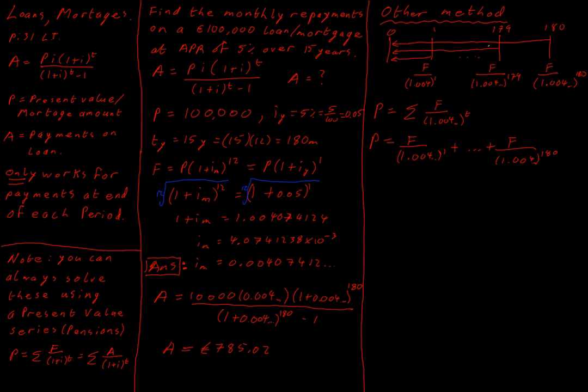So we can construct this exactly the same way as we would have constructed our pension questions before, only this time we don't know our payments that we're making each day. Here I used the letter A. Here, for consistency with what I've done before, I'm going to use the letter F, but you can write in capital A if you prefer here. It's exactly the same meaning as our A in this version of the question.